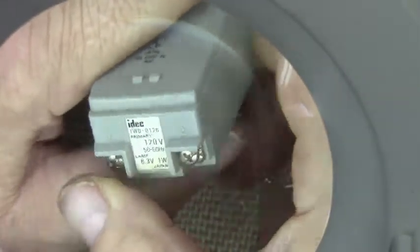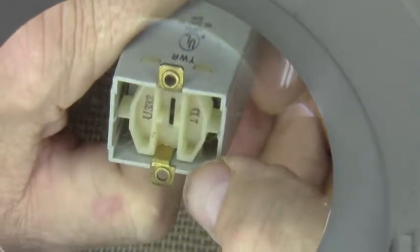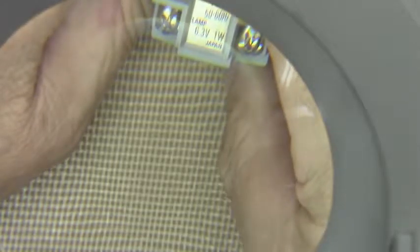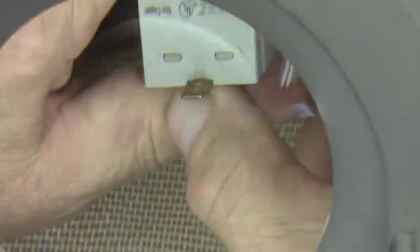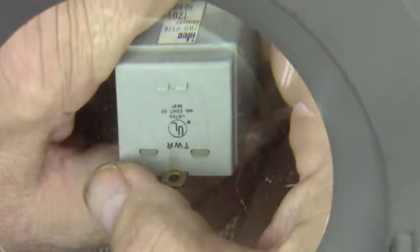Okay, so we're going to assume that these two. Oh, there's a little marking on here. What does this say? It says 1 and 2. I don't really want to hook juice up to it yet because I don't know. Well, of course, I don't suppose it'll matter much. All right, let's see what we're going to do.